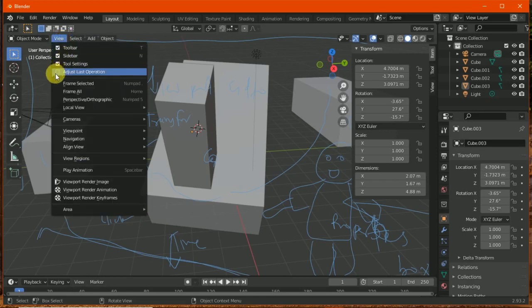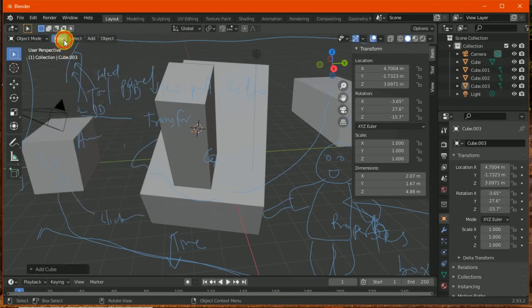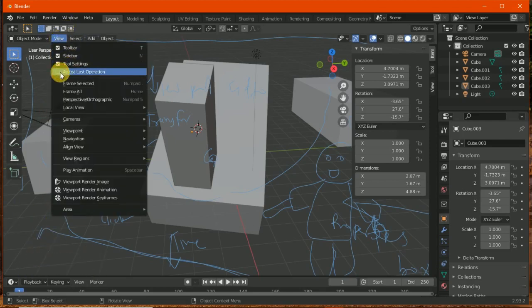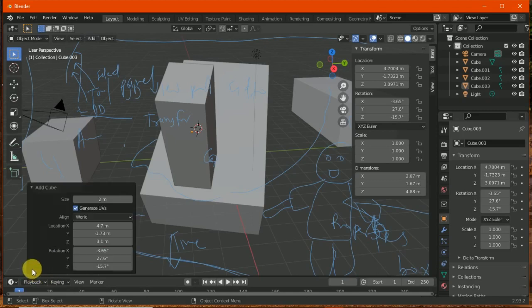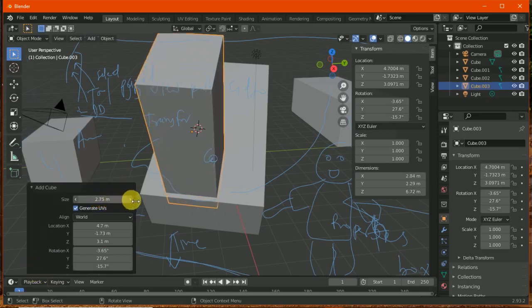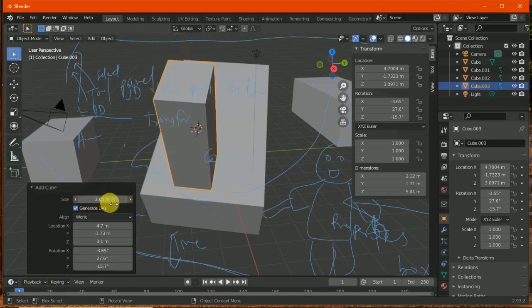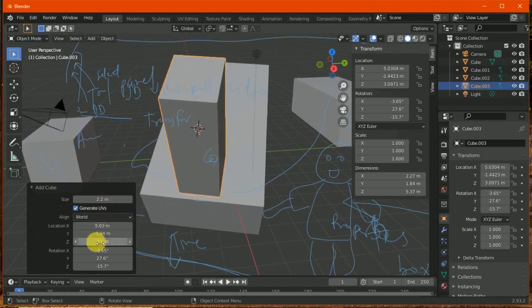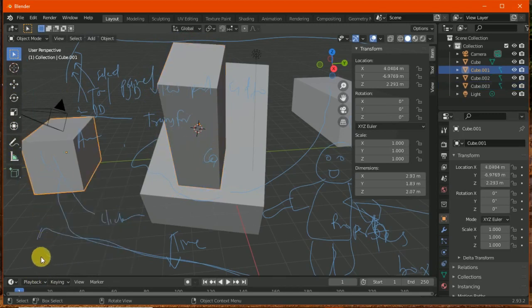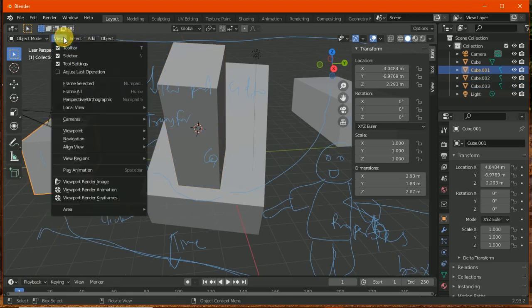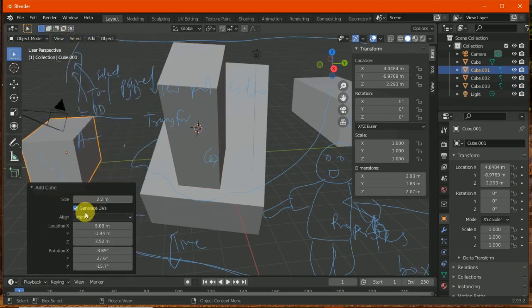forget about it. Okay, forget about it. But I will tell you that when you click on it, something is hidden here. Okay, something is hidden here, and when you click on it, it will open something, add cube. Okay, if you click it, it will increase your size, decrease your size. Okay, size. When you create your cube, a small box opens here, but when it is hidden, go here and click on this, then that box comes again.